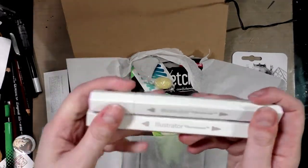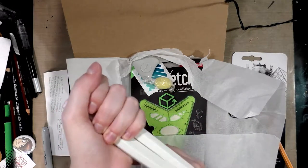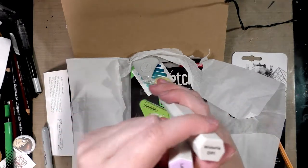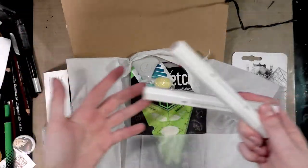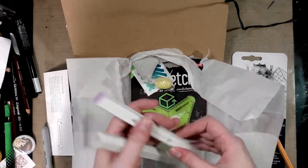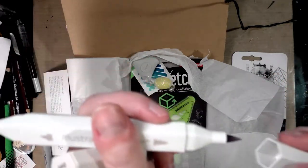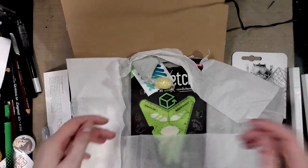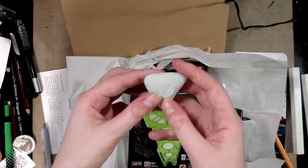Ooh. Oh, these are the Spectrum Noir Illustrator markers. And what's cool about this is I have a set of the warm grays that I've been putting off reviewing for this channel. So, I got Wisteria and Old Lavender, and this is as good a time as any to finally get on doing that review. So that's cool. And these are alcohol markers. These are made by Spectrum Noir. And they have a brush tip on them, but it's a fiber brush tip. And I have other Spectrum Noir and Spectrum Aqua marker reviews on this channel that you guys should totally check out in my alcohol marker review section.